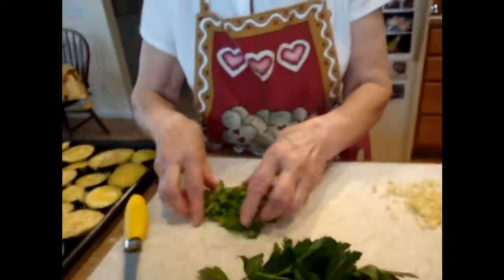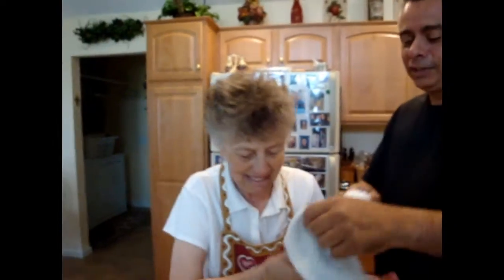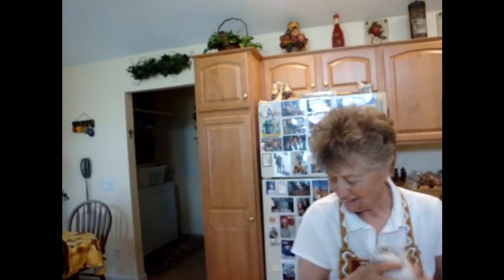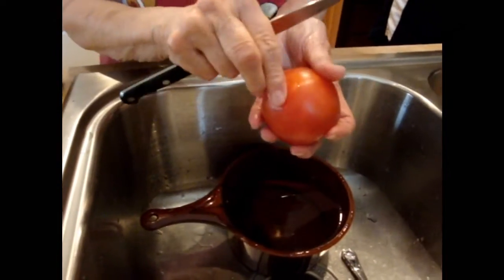Sto tagliando il peperone verde. Piccolo, piccolo. Little, little. Così dà un po' più di sapore. They give more flavor. That Italian flavor. I'm trying to peel this.